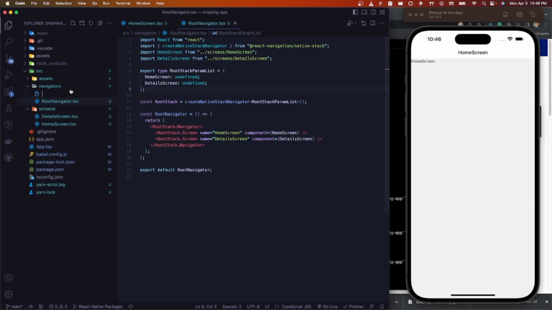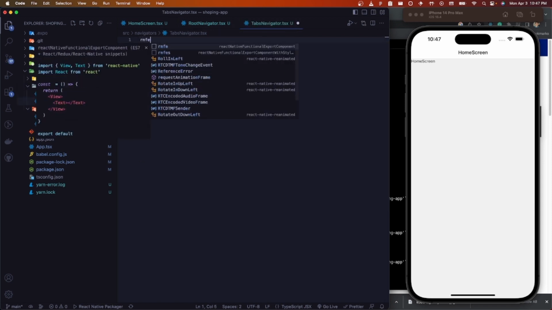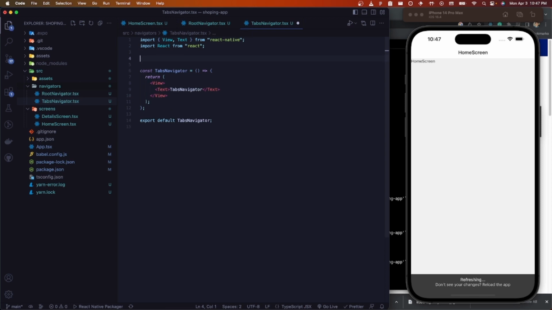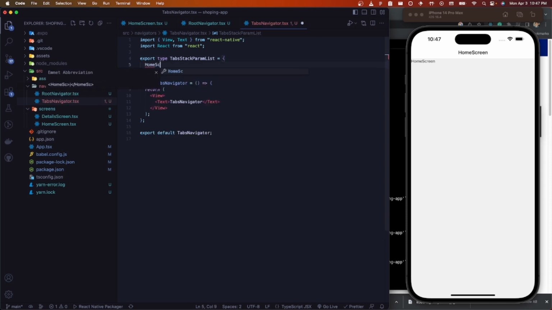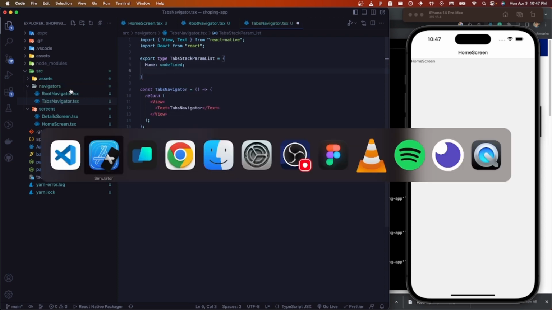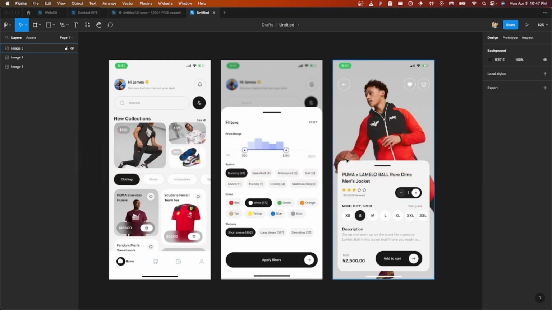Let's add tabs navigator. This is tabs navigator, and let's put the type as tabs. We'll have a home screen, or let's just call it home and define, and let's just see how many screens we have here.